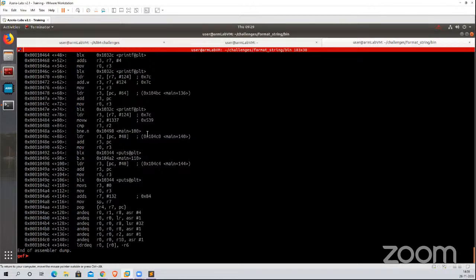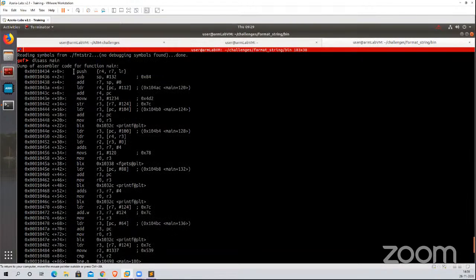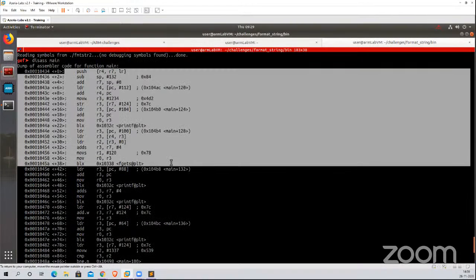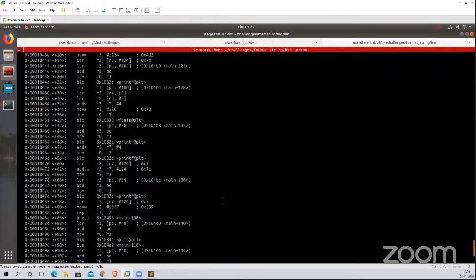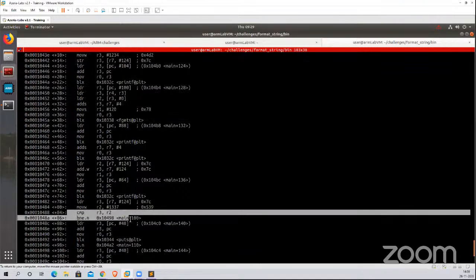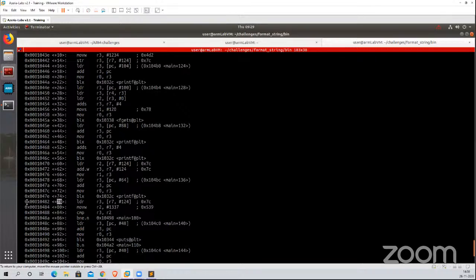Disassemble the main, and the only comparison, if you look closely, is here. This is the compare instruction. So let's put a breakpoint here, at 78.